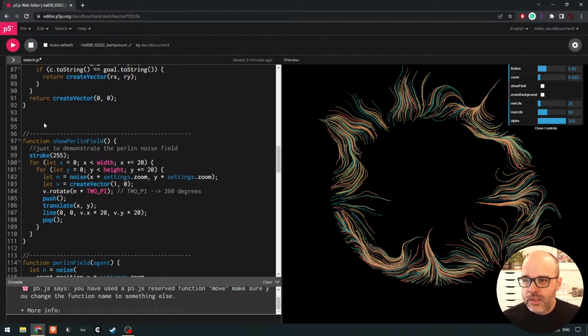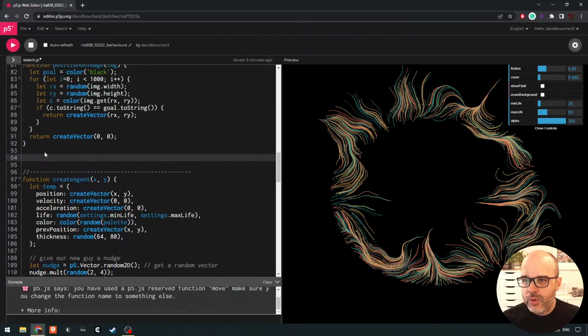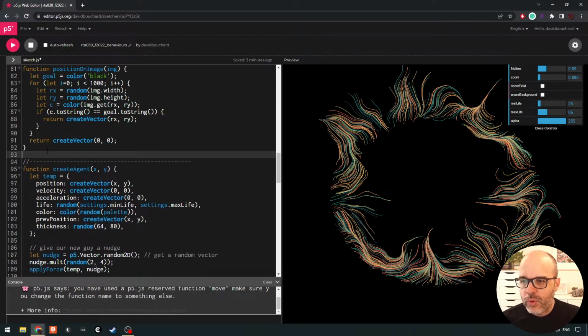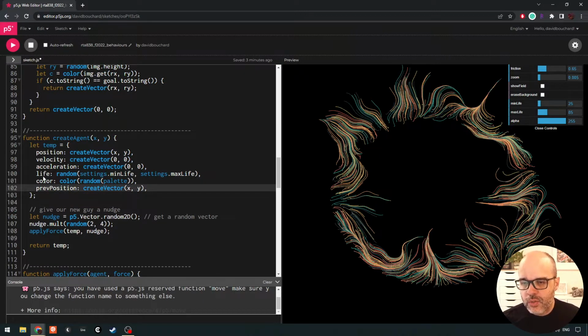And let's see, what else can we delete? We don't need this Perlin field behavior anymore. We can always refer back to our older programs if we want to mess with this. And also have some leftover stuff here. I just noticed we're not using the line thickness in our sketch, so we'll just get rid of it. We'll keep previous position because that's important for drawing continuous lines. We still want to give life for particles. Yeah, that's fine. We'll leave all of that.